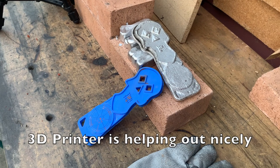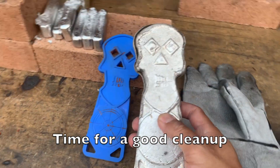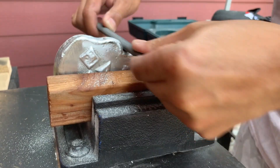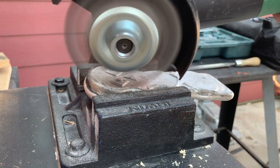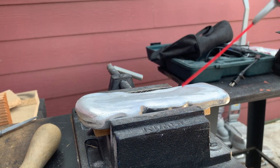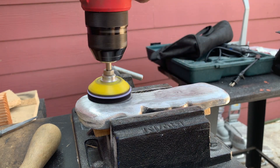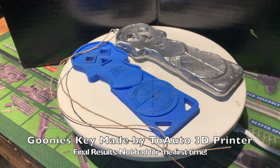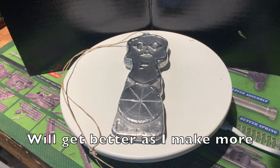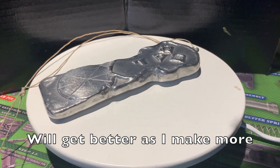I think the 3D printer has been a great addition to the channel. And it's time to clean up this key — let's go! Goonies key made by the 2 Auto 3D printer, all from scrap parts from that old refrigerator. Overall results — it wasn't too bad for my first time, but I know I'll get a lot better with my technique as I do more and more down the road.